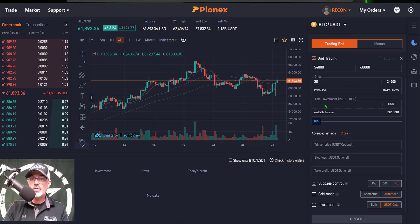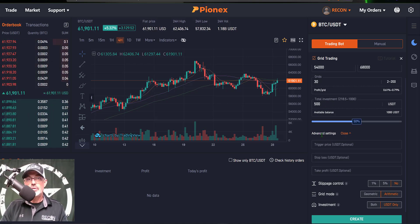Next I need to give this bot some ammo — in this case I'm going to give it 500 USDT. There are also a couple of advanced settings. One option is Trigger Price, which means the bot will not launch until that price is met. I could set it to 60,000 or 64,000 — typically I'd go somewhere in the middle of my grid, around 60,000. However, I want to get this bot deployed so I will not be selecting a trigger price. For Stop Loss, you certainly want one if you're trading a lot of altcoins.